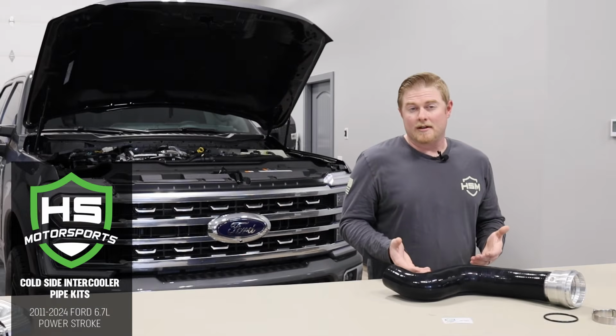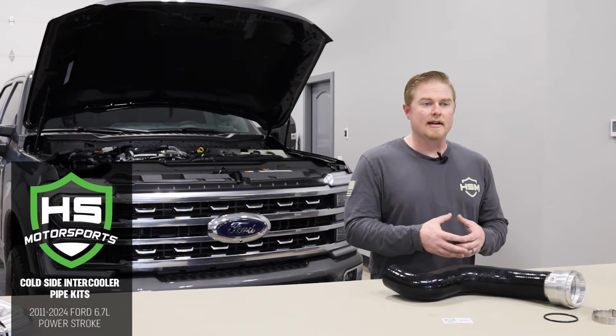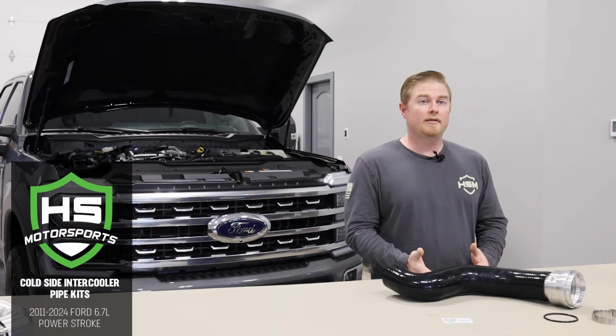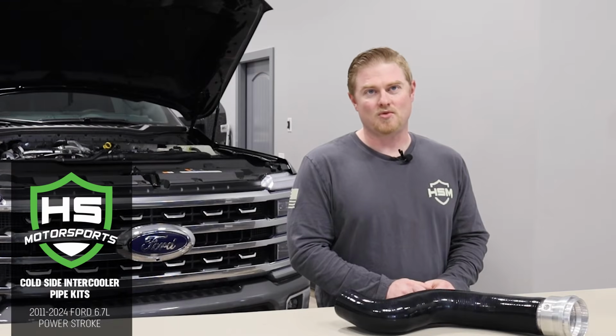Oil is honestly what causes a lot of the failures on these intercooler pipes. You get oil inside, it ends up soaking into the rubber and the plastic, and that's what's causing a lot of these failures, not only with the OE intercooler pipes, a lot of the competitors' intercooler pipes as well.